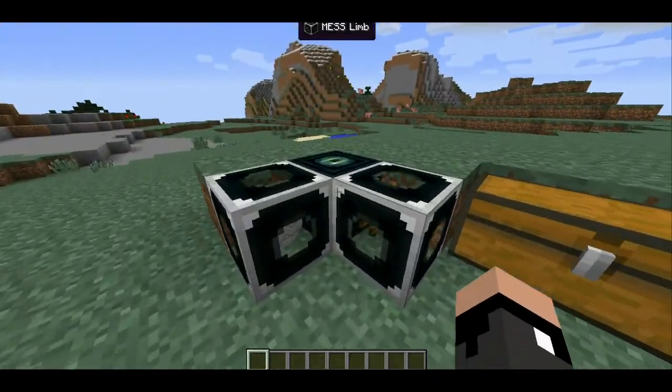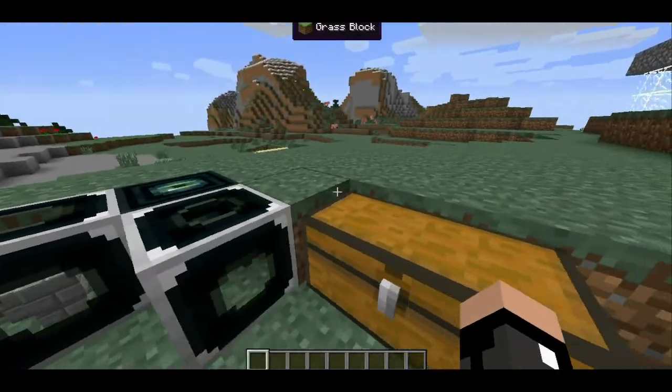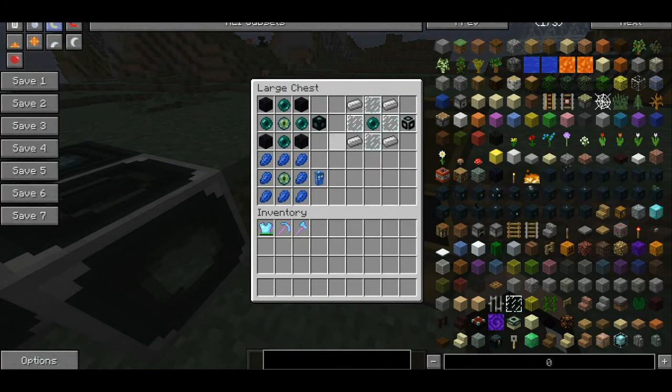And over here we have MESS. I forget what it stands for, but it's something to do with ender storage. I think the ES in the middle stands for ender storage. And so we've got a few different things. We have the mess core, which is crafted with 4 ender pearls, an eye of ender, and 4 obsidian. A mess limb, which is crafted with 4 iron ingots, 4 glass panes, and an ender pearl. And then we have the mess eye, and you have an eye of ender surrounded by lapis lazuli.